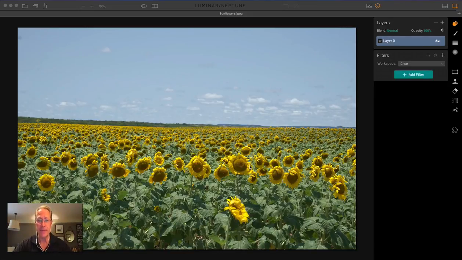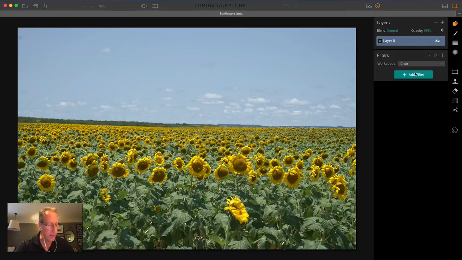So I'm going to work on that now. I've got this sunflower field, and I took this photo, as you can see, in broad daylight. I was in Texas. It was just at the beginning of our trip, and I wanted to take the photo because I love the sunflowers, but the sky was a mess. So I'm going to completely change this photo around. Thought I'd do a little walkthrough. So here we go. Let me get started.